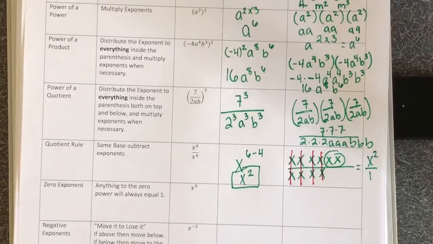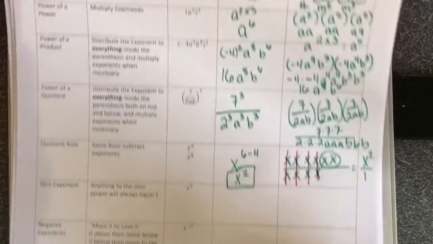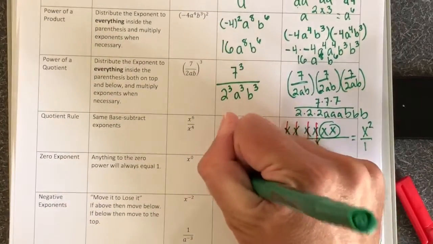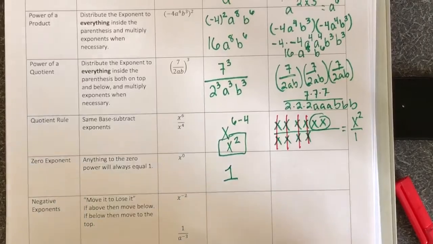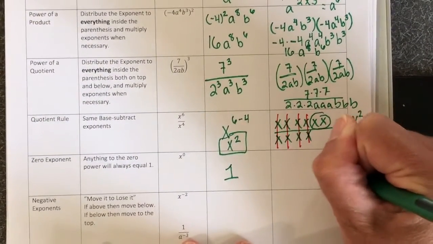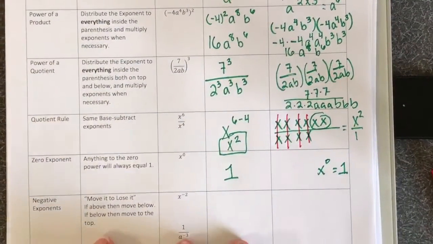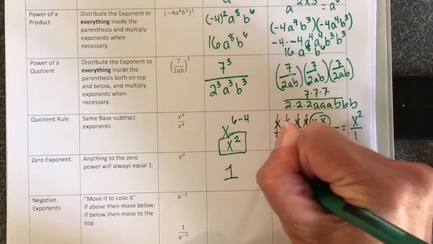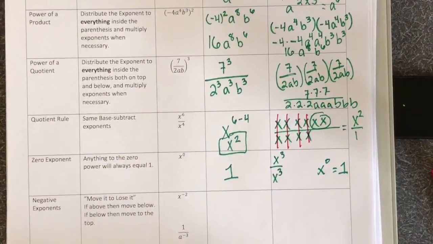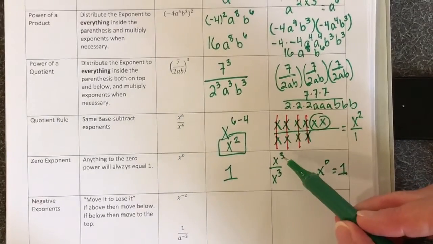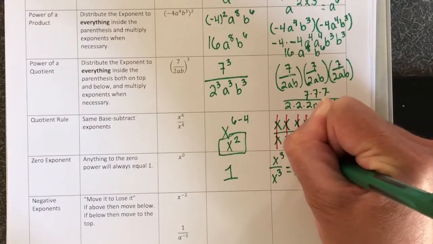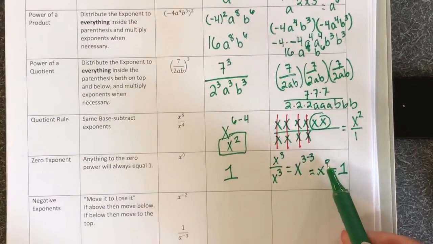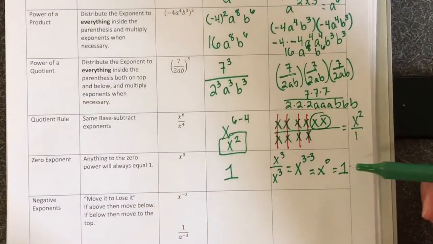So that leads us to anything to the 0 power. So now I have x to the 0 power. Why does x to the 0 power have a value of 1? Well, we're going to work backwards for this one. So what if I had x to the 3rd over x to the 3rd? Well, using the rule that we just learned above, subtract your exponents, so that's equal to x to the 3 minus 3, and 3 minus 3 gives us x to the 0, which also has the value of 1.